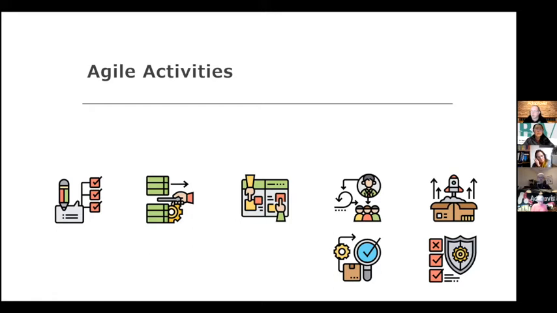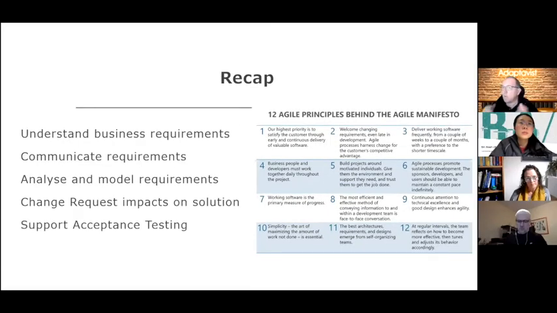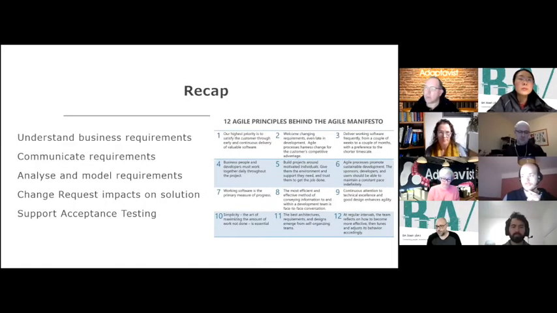Notice it's not software, it's not hardware, it's any product. And what you do is take that product and get immediate feedback. BAs, product owners, that feedback is really important because you put it back into the process to build the next iteration, bigger, better, and so on, because you've taken that feedback into account. So let's have a brief recap. At the start of this, I said, here's what the business analyst requirements are and what they do, and here are the Agile principles. And we've seen all of those come together.